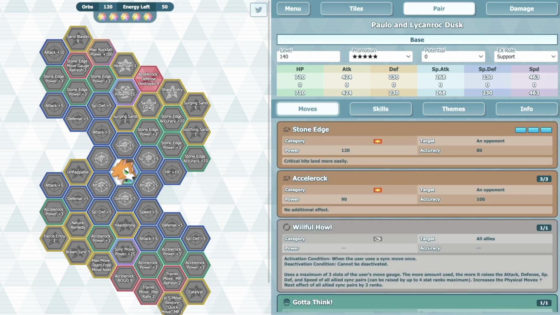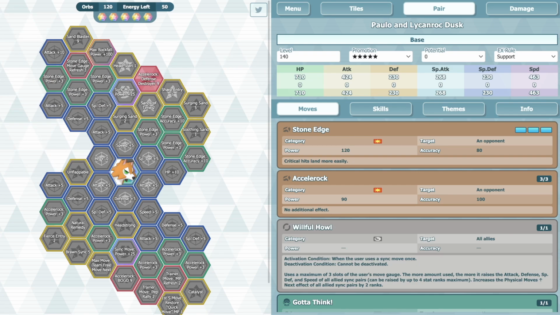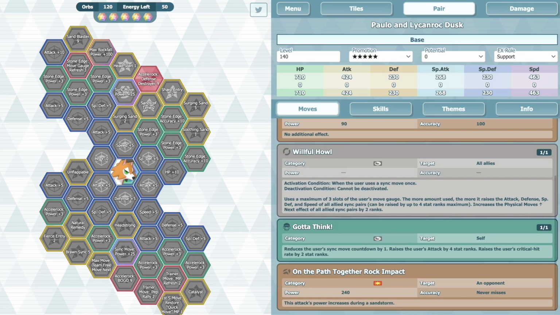And yeah, outside of that, you also have just overall the damage is nice, right? First of all, 424 physical attack at 4 stars, 140 is really, really high. And he also does have a tech innate nuke. Well, I guess we'll just have to call these innate nukes now because they're not tech anymore. But yeah, it increased during Sandstorm.